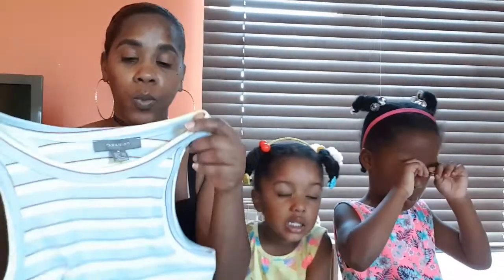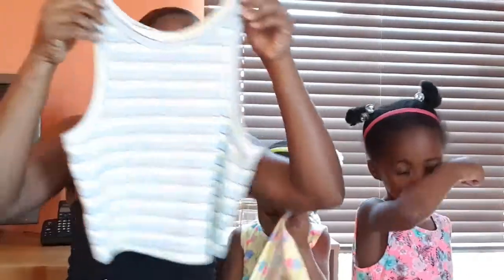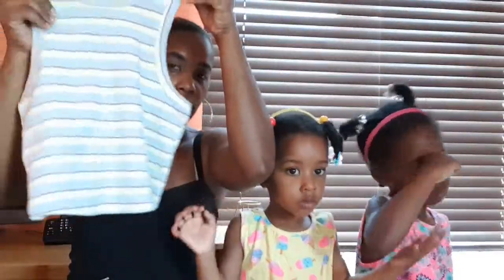So I bought this in Primark, and this was £3, and it went down to £2, and it's a medium, 12 to 14. Right now in the UK, we are having some lovely weather. So I'm very happy. So I decided to buy this top, and I'm loving it. And I'm going back to get a few more. Yes, it's a little bit short. But these tops, I'll be wearing these with high-waisted shorts, mom shorts, or high-waisted jeans in the summer. So there will be nothing on show down there because, you know, the mom game is on right now. And it's not going anywhere, so it's there.